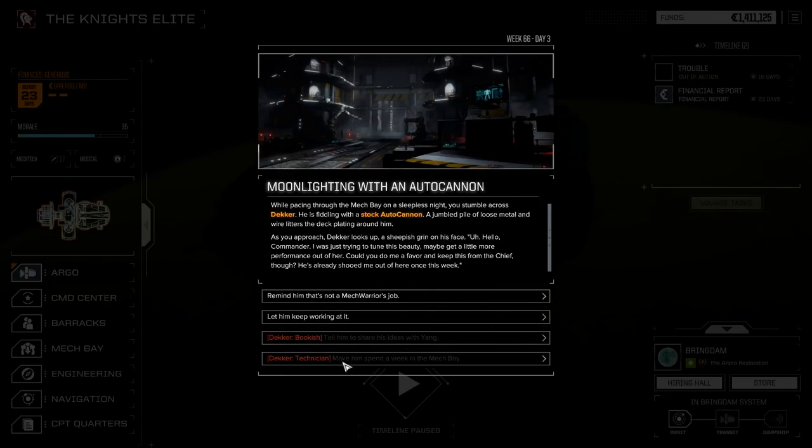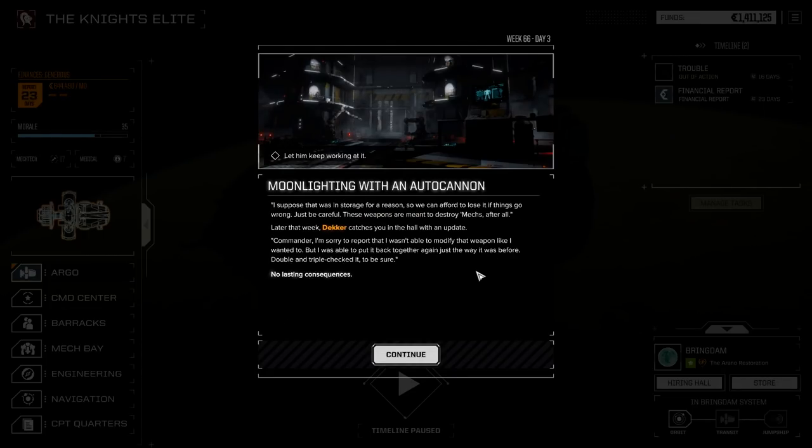Unfortunately, he is neither bookish nor a technician, so we can't use any of these, but we'll let him keep working at it. He's enthusiastic. I like Decker. Go ahead, buddy. I suppose that was in storage for a reason, so we can afford to lose it if things go wrong. Just be careful. These weapons are meant to destroy mechs, after all.